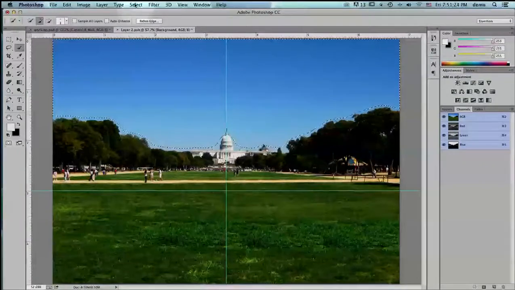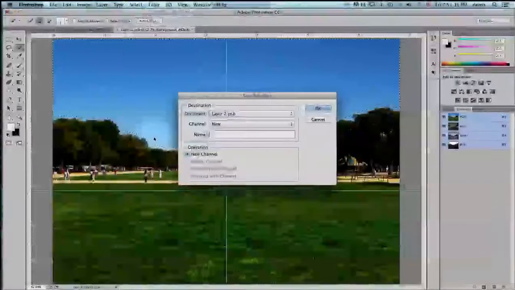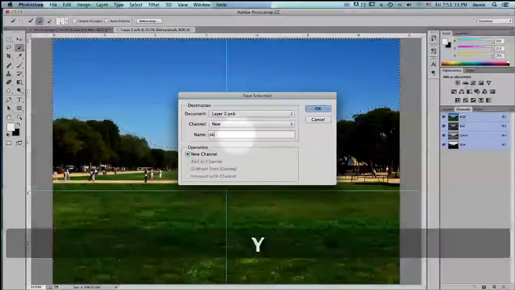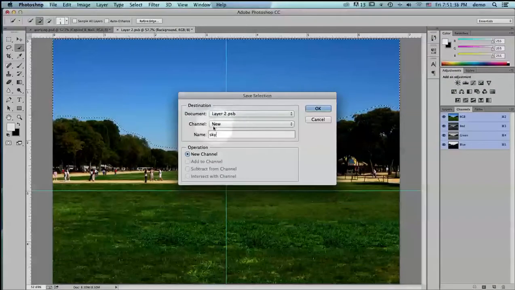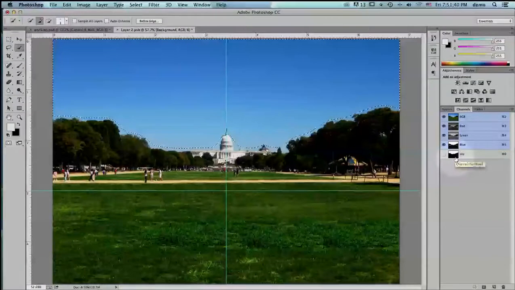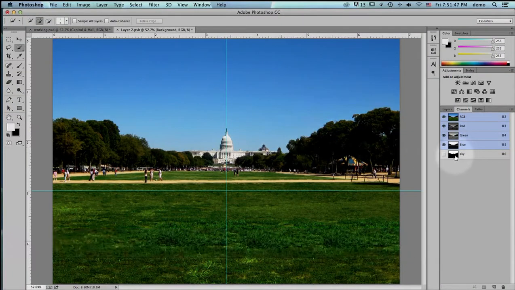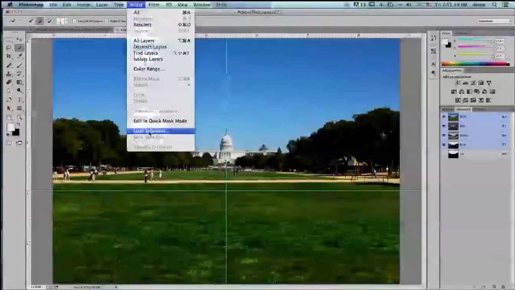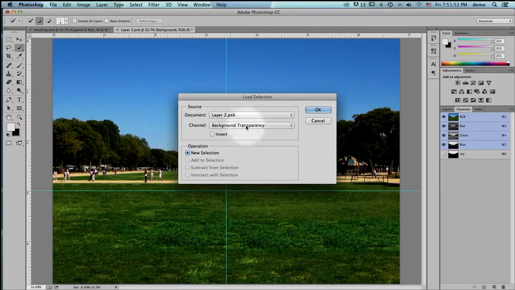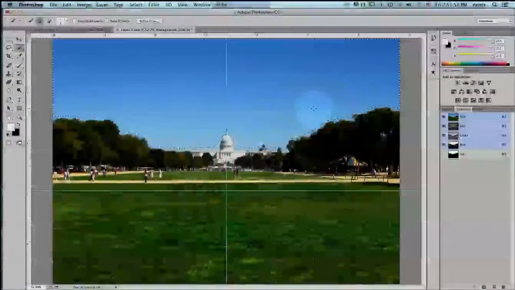So here's one way to do it. We go to the selection menu, because it's a selection, right? And I'm going to save this selection. And we'll call it something clever like sky. And then click OK. And there's a little mask there. It looks just like a layer mask, right? And I could basically get rid of my marching ants here by hitting Command D, so that goes away. And now I can go back here to reload and say I want to use the sky, and click OK, and it turns it back into marching ants.